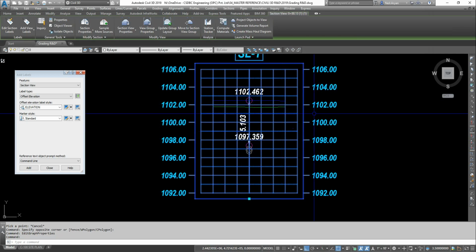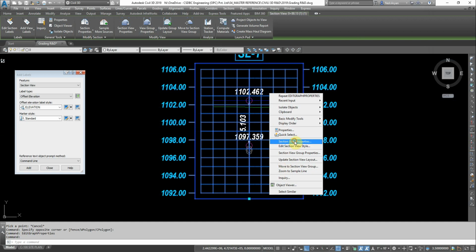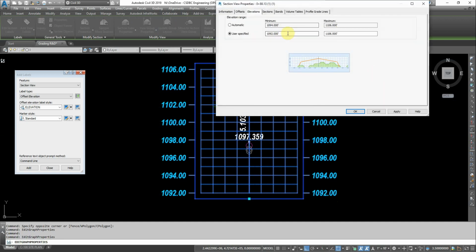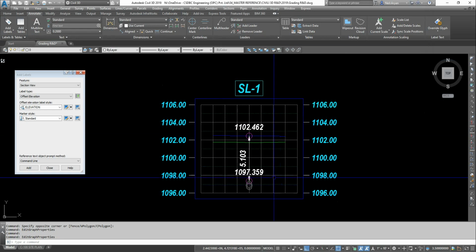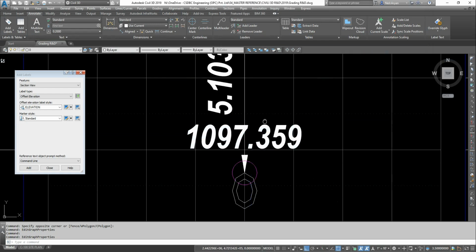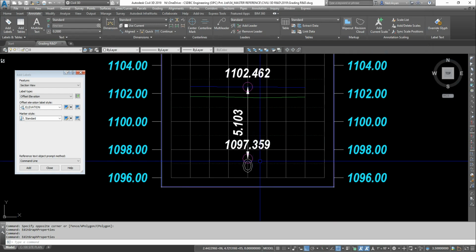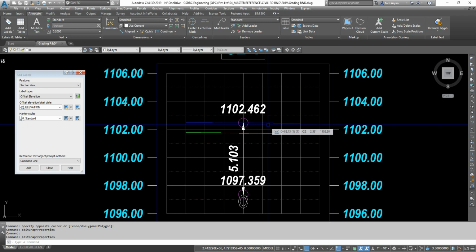If I would like to update the datum to a lesser value, I'm going to set it to 6. Automatically this dimension will also update. That's the main advantage of the Civil 3D dimension in a section view.